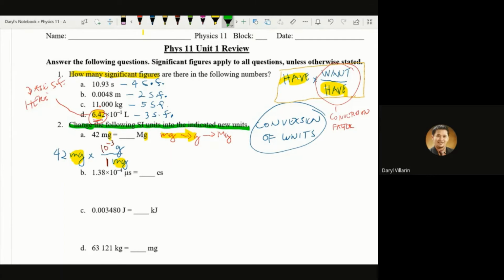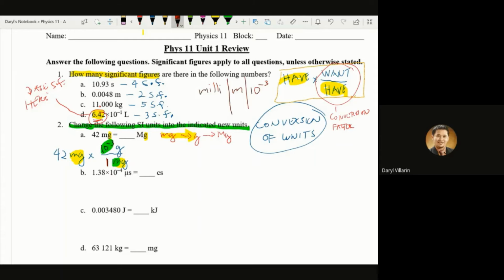So I just replace my milli with the multiplier. And again, you can find that one in the table. If you look at the table, you have milli, the symbol is m, and the multiplier is 10 to the power of -3. Milli, the multiplier is 10 to the power of -3.